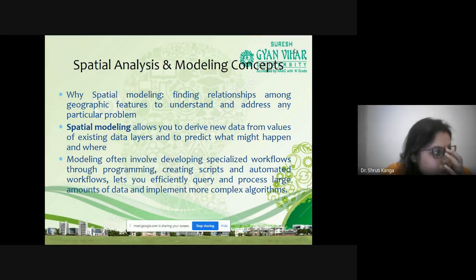Okay, for example, I need to know a place which has more height than 1500 meters. So in my non-spatial query, I will mention this query. For places, you have a theme, you will select that theme, you will apply the function that is greater than 1500, look for those places. So after querying, this will automatically take out those places on your map, and your problem is solved. Okay, you have extracted the information about the places which are more than 1500-meter heights. Okay, so modeling often involves developing different programming languages, creating different scripts and automated workflows where we can easily get through the problems related to complex data sets.